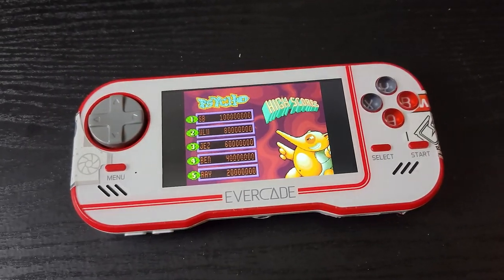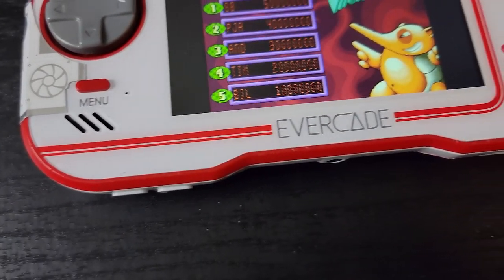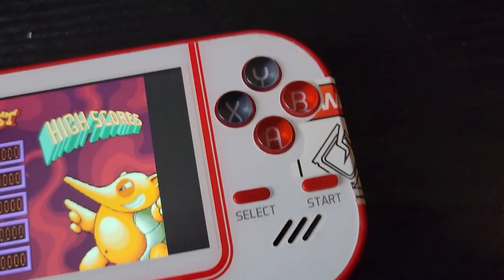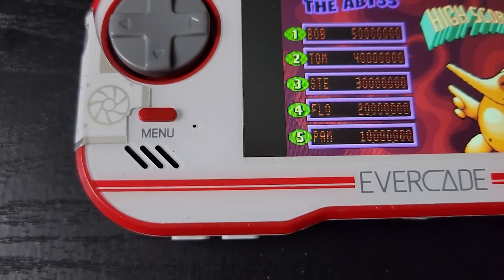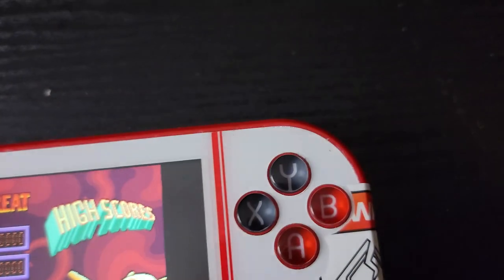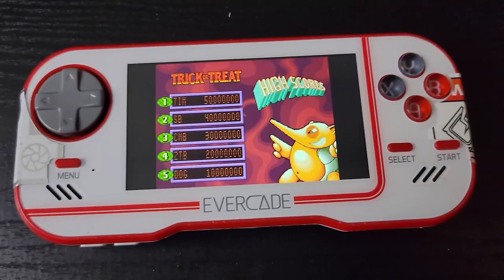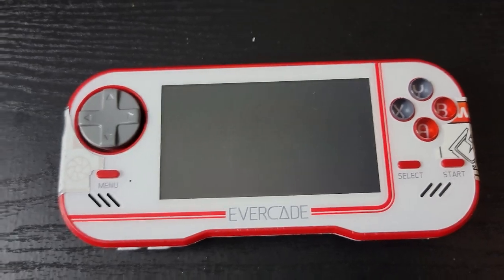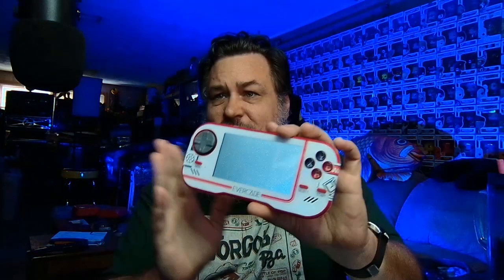All right, really quickly, there was one thing I wanted to mention that I completely forgot. If you remember when I was prying apart this thing, I kind of scraped up the screen. Well, I did fix that as well. What I did was I just used some white paint. I painted on the opposite side of this with just some basic white acrylic paint, let it dry, and I put it back together. And you can barely tell. Well, you could barely tell the scratches before, but you really can't tell now. I think I said everything I wanted to say.